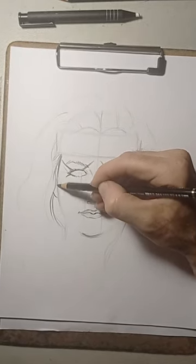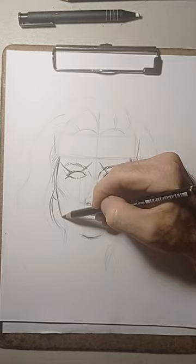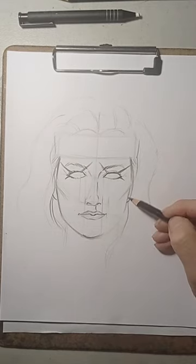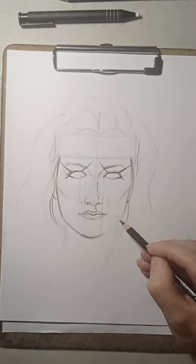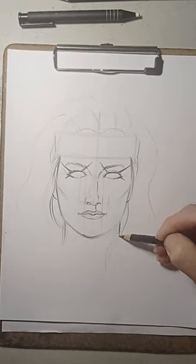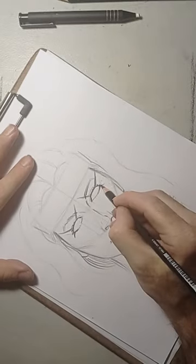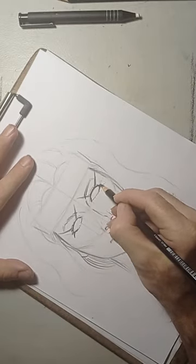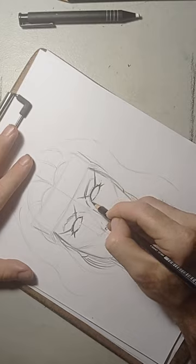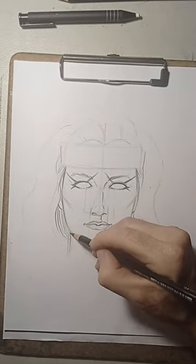So I'm still going to keep working with the shape of her face, because I want to get the right proportions, especially when you reach the jaw. When you reach down below the jaw, and especially underneath the neck, you've got to remember that the length over here is from the corner of the eyes. And I've said this many times, from the corner of the eyes, that's going to be the length of the neck, because a woman's neck is slender. All women's necks are slender. They're not big and wide like a man's neck. So you always have to keep that in mind.